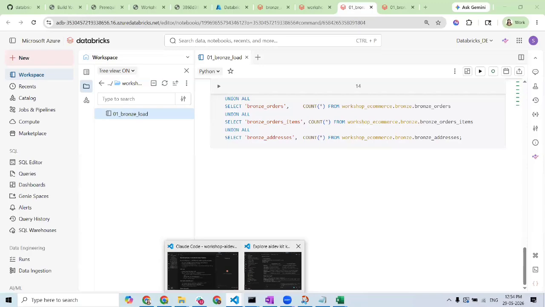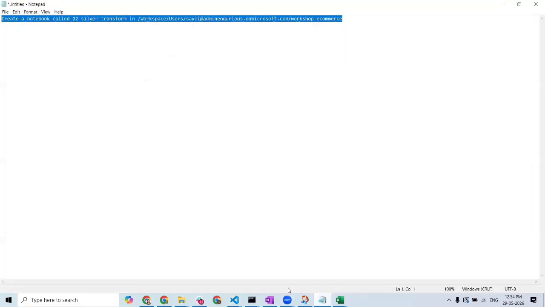Now let's quickly build the silver layer.